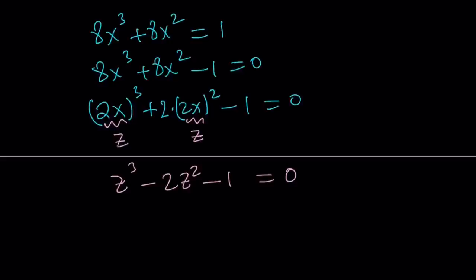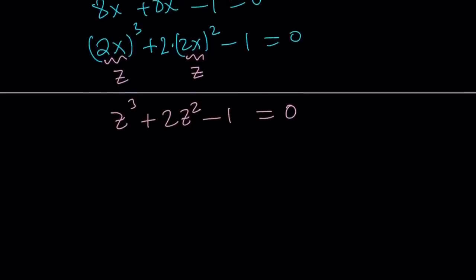Because, by the way, this is a plus sign. I don't know why I put a minus sign. So, why is it easy to solve? Because if you pay attention, if you ever get a polynomial equation and you're looking for solutions, you can always test the sum of the coefficients. Is it 0? 1 plus 2 minus 1? Nope, it's not 0. But you can also check the evens and odds. For example, 3 is an odd power, and 2 and 0, these are even powers. So, the sum of these two coefficients is 1, and the coefficient of z cubed is 1. So, very cool. What is that supposed to mean? It means z equals negative 1 is a solution. You could also easily check that by using the rational root theorem. Anyways, to keep a long story short, z equals negative 1 is a solution.